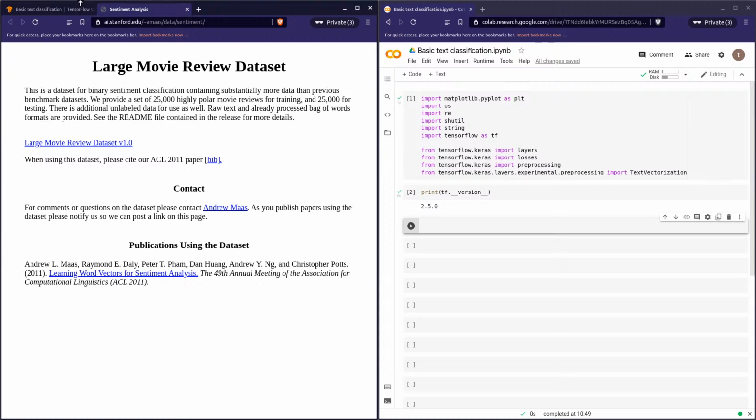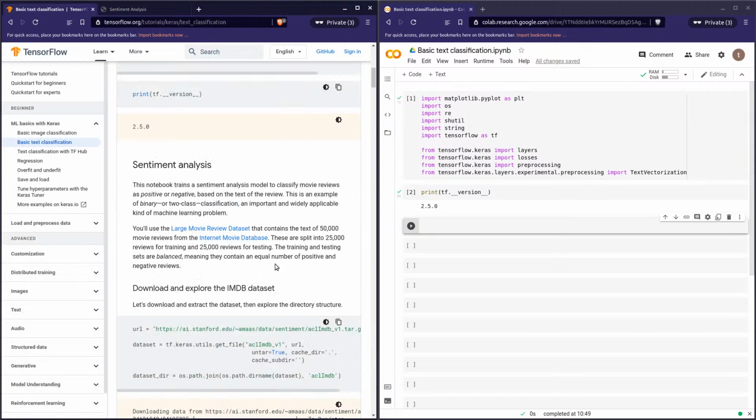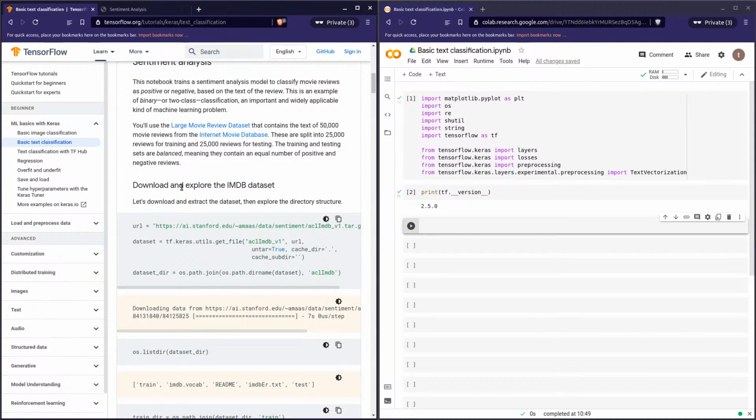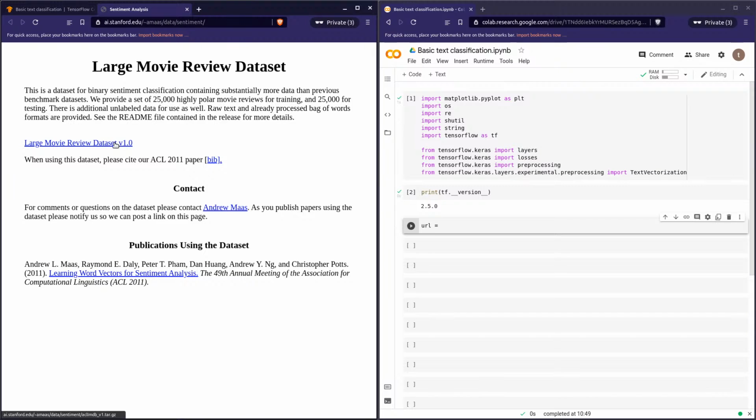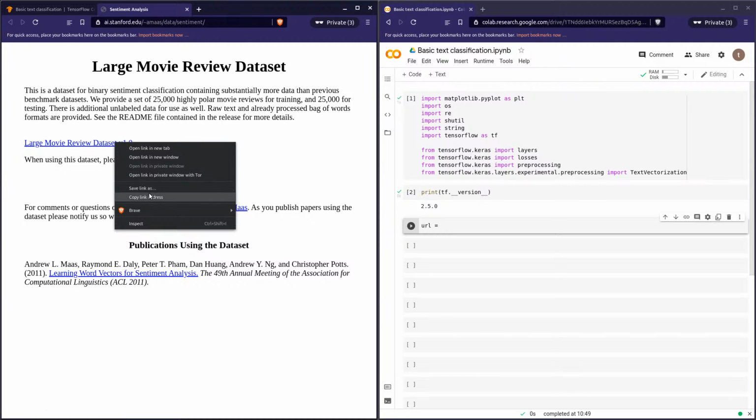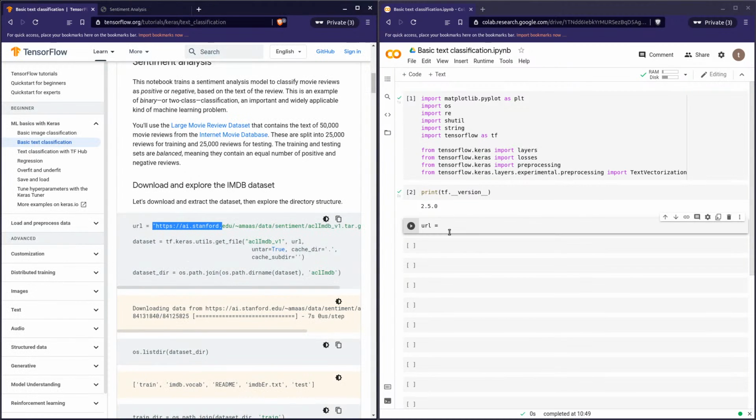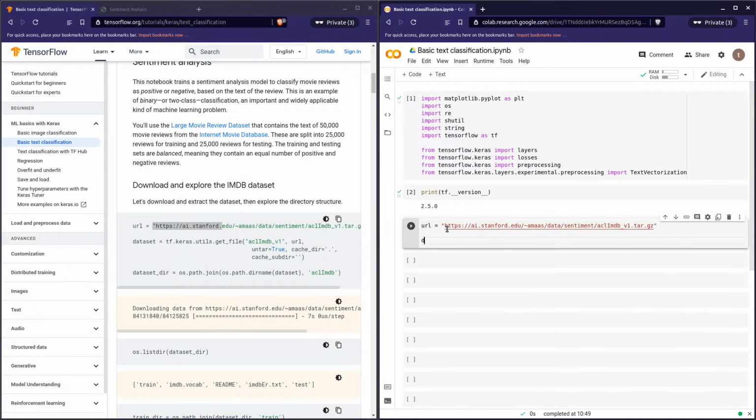So let's go ahead and see the next step. Let's just download and explore the dataset. Let me grab the URL. Or you know what, let's go ahead and take it from here. Now dataset will be tf.keras.utils.get_file.